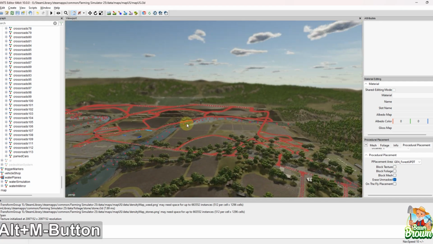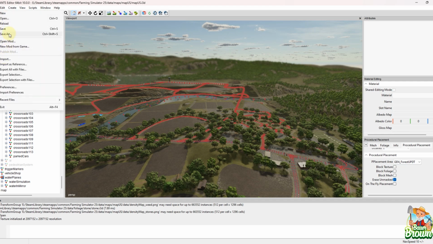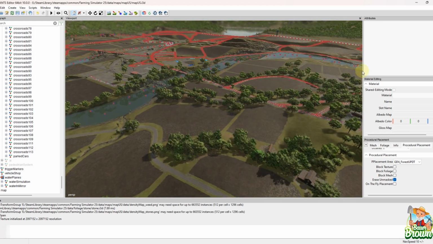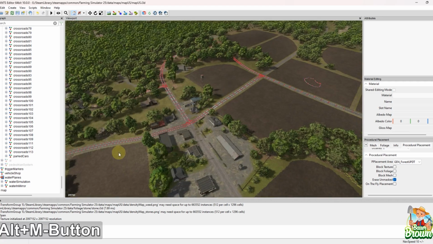You can either wait for Giants to update the editor so you can start a new mod from game and then play around from there. You may be able to save as, but I don't really suggest goofing around with the base game map like that. There's really no point in doing that.